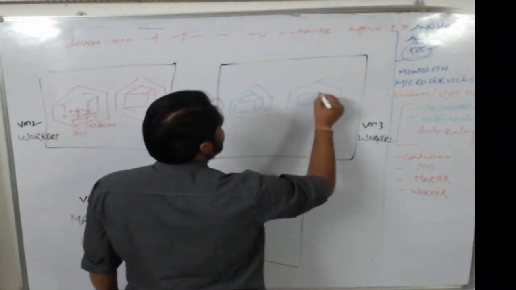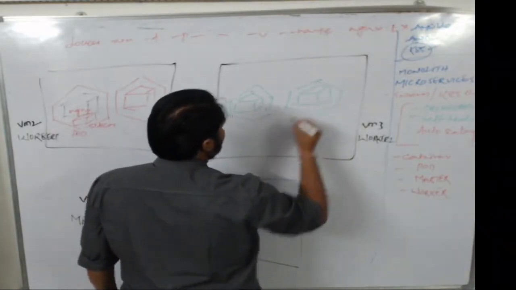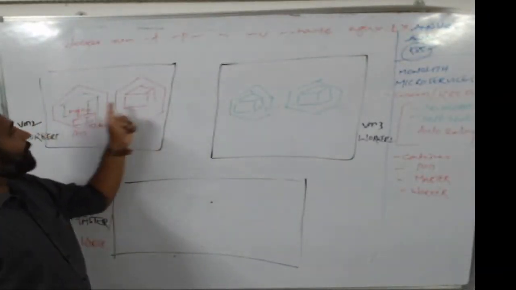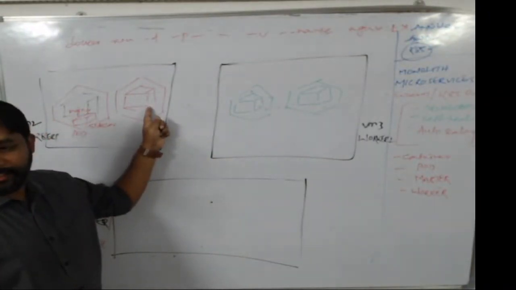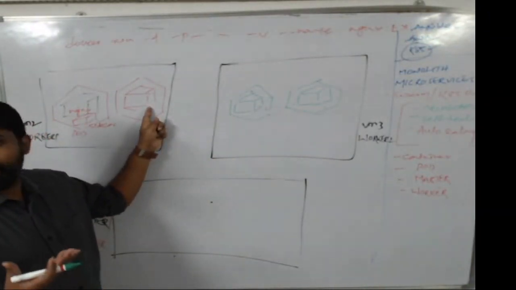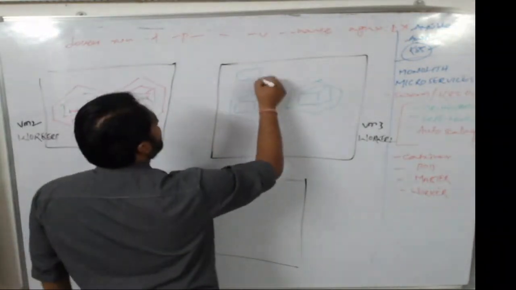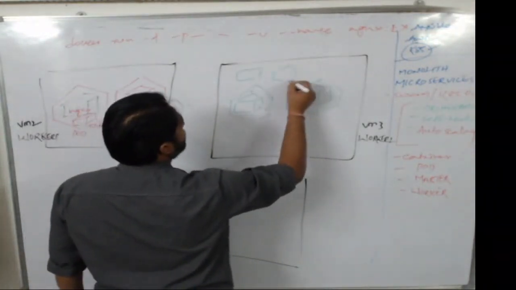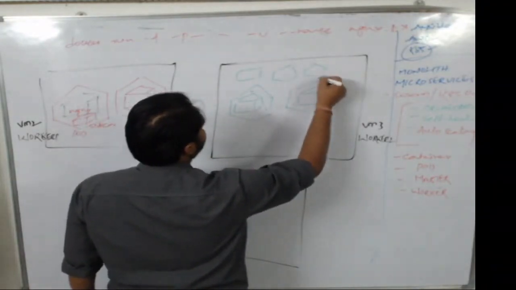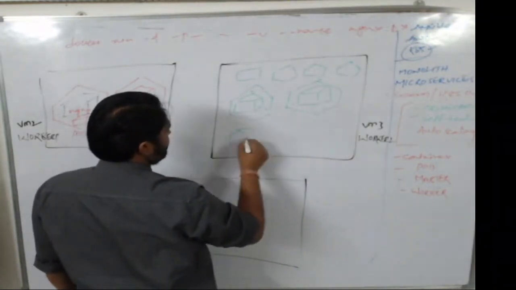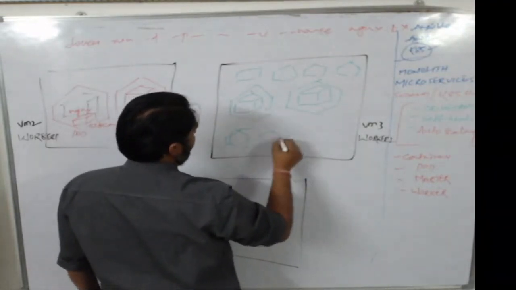Now, if we take the same example as the Amazon one, you're going to have pods which have containers, each container having its own microservice. So let's assume we have a lot of such pods. Everything is a pod here. Fine.